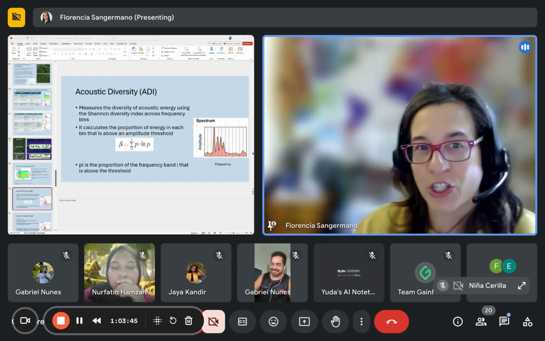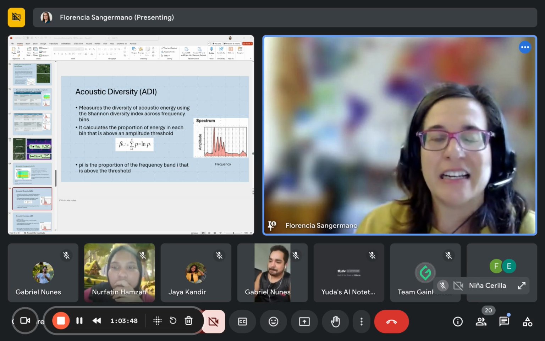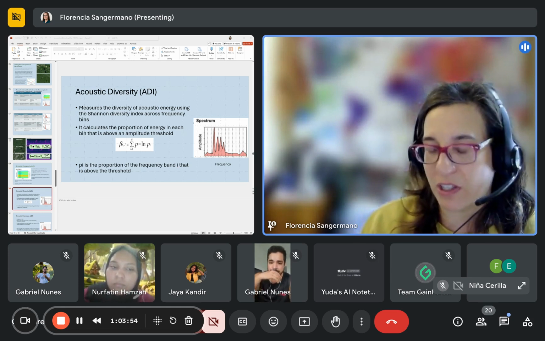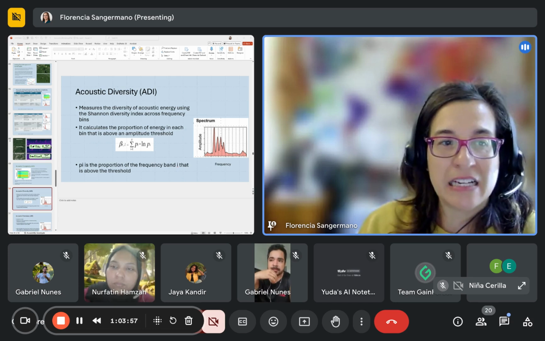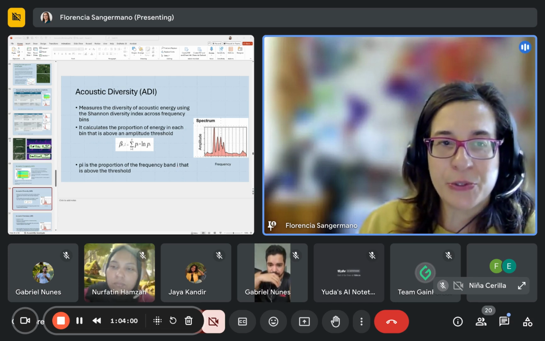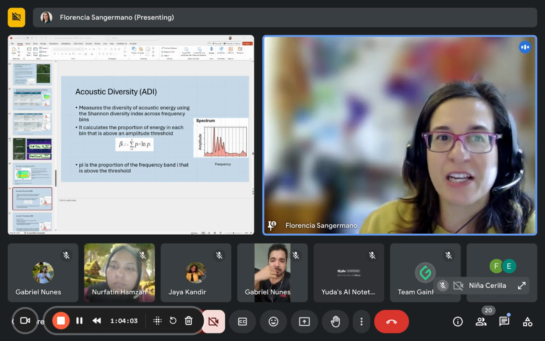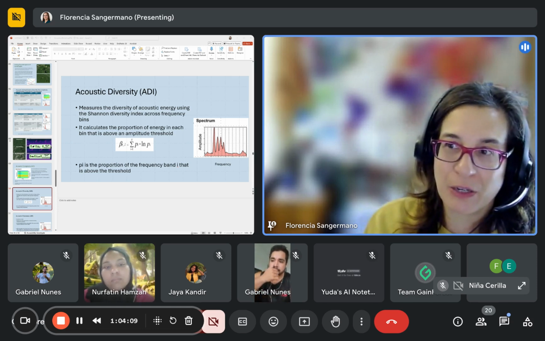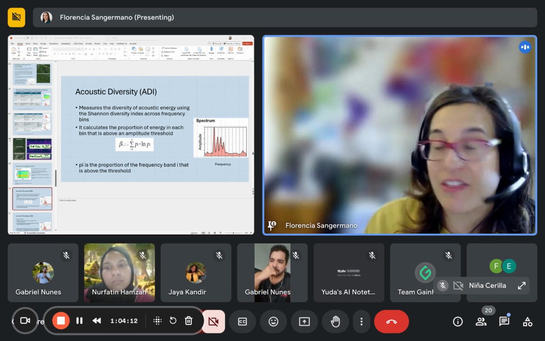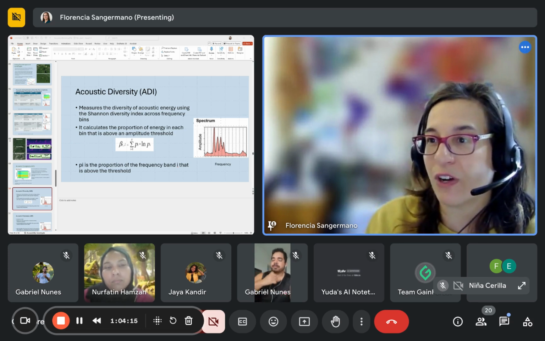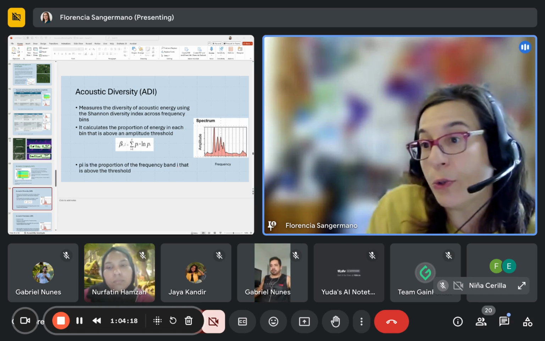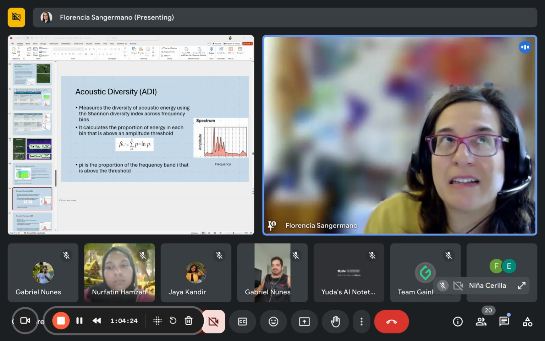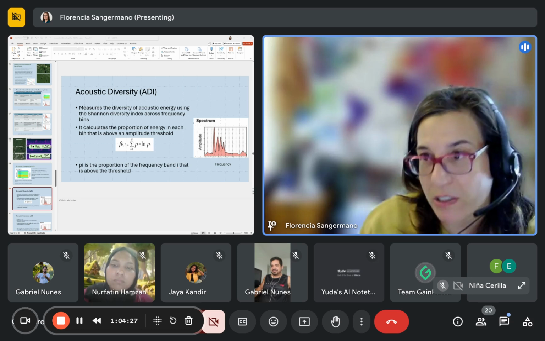But the key thing is to get recordings that are consistent in terms of the calibration of your recordings, and also to think beforehand about what you are going to be doing, what you want to extract, because you don't want to end up with thousands and thousands of terabytes of sounds that you may not use, which will make the analysis more difficult.